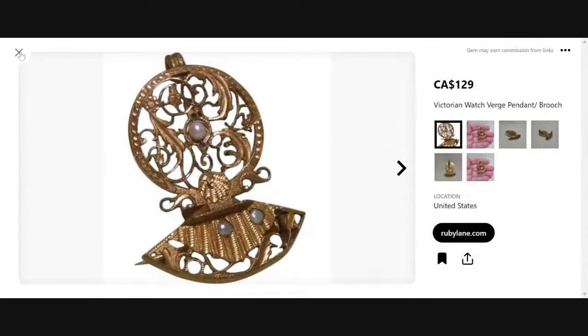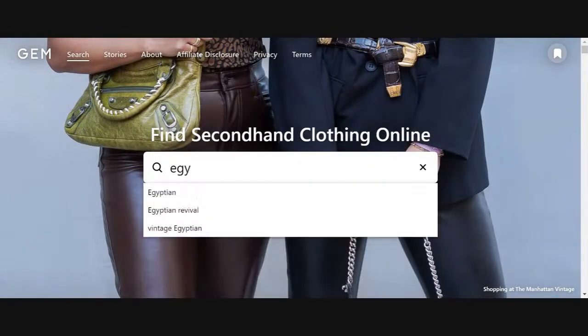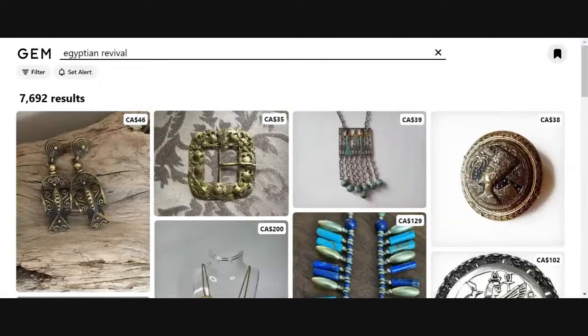Okay, I'm going to jump in, close out a couple of these things. Now, Egyptian revival covers quite a few revivals. So we're going to type this in, pull it up, see what we find. I will pop back into chat as well to see if there's anything specific that is being looked for. So if it's like Victorian revival, Art Deco revival, 1970s revival. And Jack, I love revival pieces too. And the archaeological revival pieces from like the 1960s are amazing. I would love to see your Greek Hellenistic revival brooch, Jack.